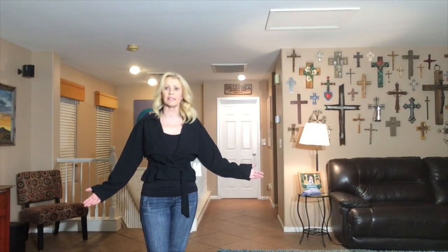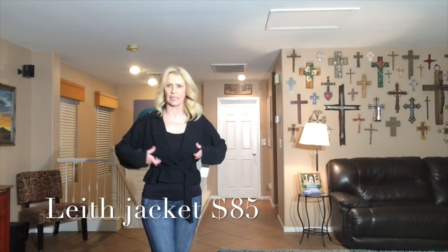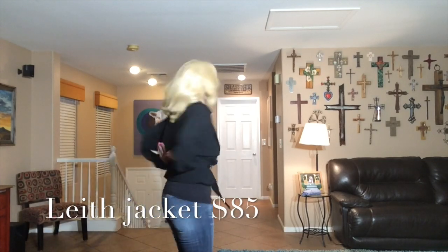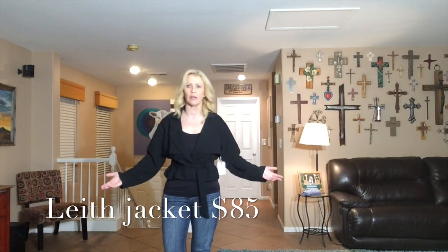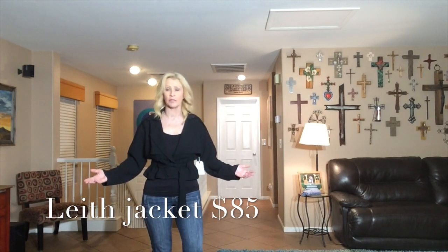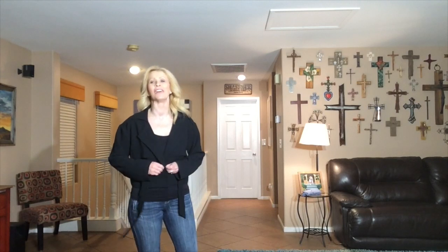Last item. This is the Lathe jacket, this black jacket. It has this detail here and it goes all the way into the back. And I think it's very reminiscent of a trench coat without the bottom. I don't know how I feel about it. It does have the tie detail and the button, and it is unfinished. And you guys know I like my jackets to be finished. I'm not sure what I think about this.